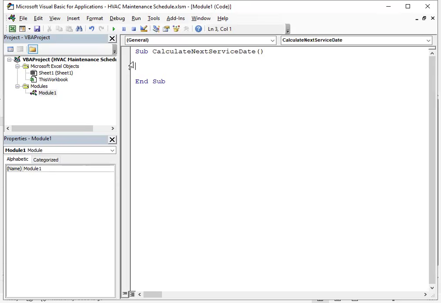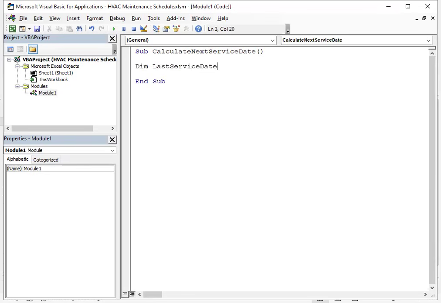But first thing, I'm gonna identify the variables. It's very important that we have the variables. I've already explained what this variable is for. So in the VBA, I'm gonna write Dim, or dimension, and we're gonna have LastServiceDate.